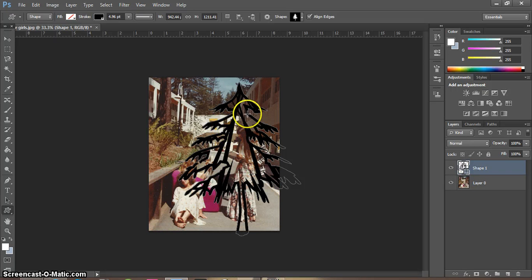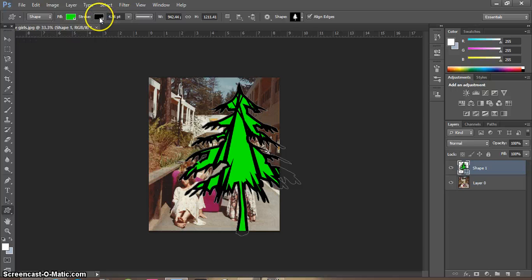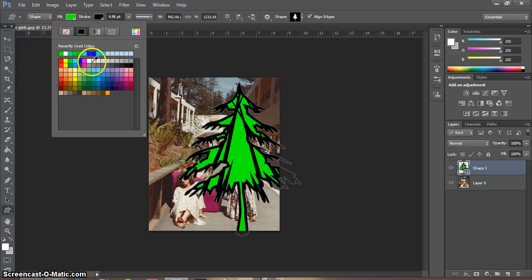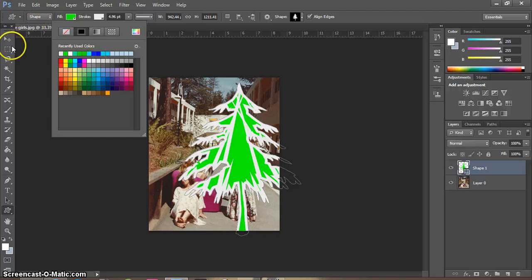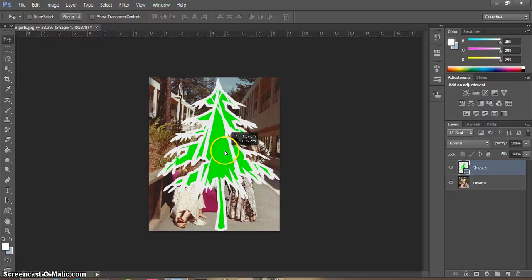Oh, probably not a good fill. Let's see, go like that. This right here is different fills. At first it had no fill, so it was naked, but you can add different fills into it. And the stroke is basically the outline, so we can make it like that. It looks pretty ugly, but we're just using it for a clipping mask.